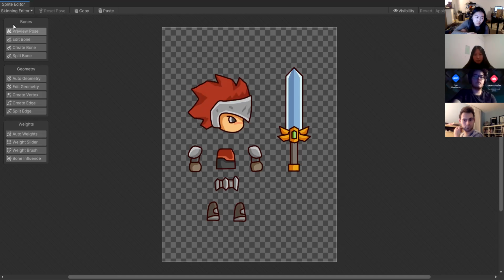Does anybody still have the skinning editor problems? Yeah, I still have it. I re-downloaded it, and I don't know. Is anyone else having the same problem? That's very strange. Do you have 2D animation updated as well? Do you have an old version of Unity, Aiden? Oh, that might also be a problem. I'm using an old version of Unity, but I just updated both. Yeah, I do have a slightly old version of Unity. It's not that old, but let me see about updating it.